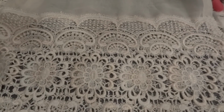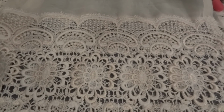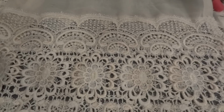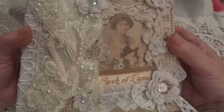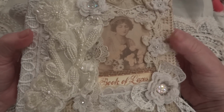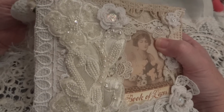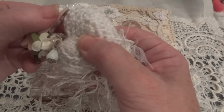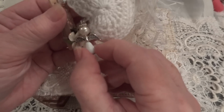And then the surprise, because we decided to do a wall hanging, a small fabric book, and a surprise. And her surprise is this, and it's a book of laces. And she really did surprise me with this. And on the side, she made this puffed heart. She crocheted it and filled it. And look at the little angel.